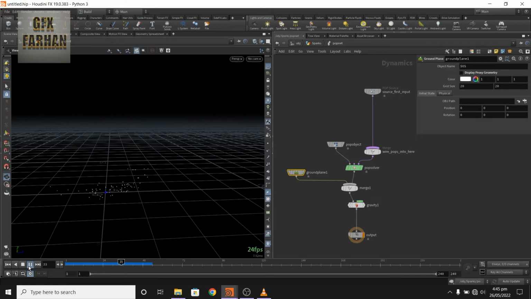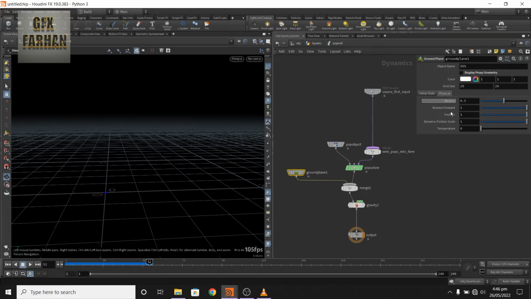Something like this. And in physical, change bounce forward to 0.8.